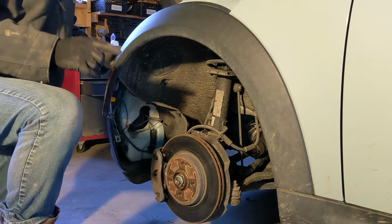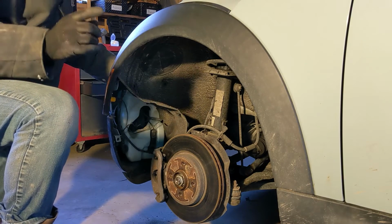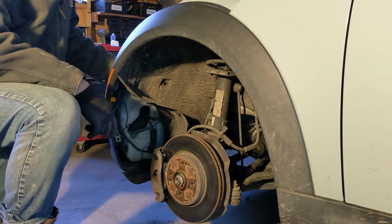I'll spare you having to watch that. And then we take a bunch of these off across the front and the whole bumper is going to come off. So I'm going to go take care of the other side, put the tire back on this side, and we'll take the bumper off.